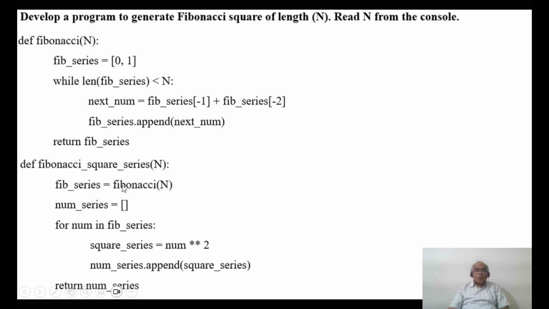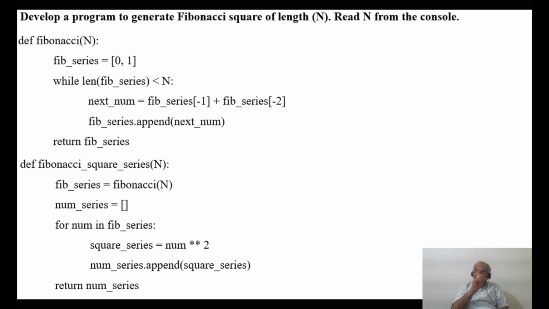0, 1, 1, 2, 2 plus 1 becomes 3, 3 plus 2 becomes 5, 5 plus 3 becomes 8, 8 plus 5 becomes 13, 13 plus 8 becomes 21, and 21 plus 13 becomes 34. So this is how you are going to have the num series. That is the fifth series. For num in fifth series, when you are considering the first element, is there any element in the fifth series? Yes, it is there. First value of indexing. What is the value of that index?